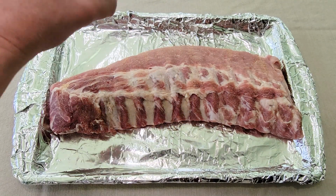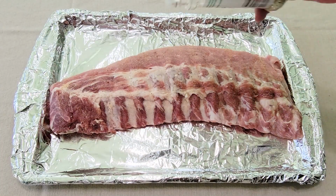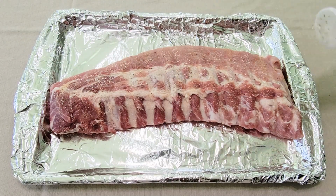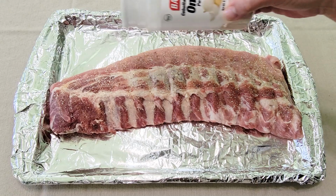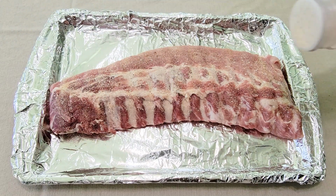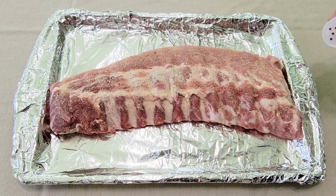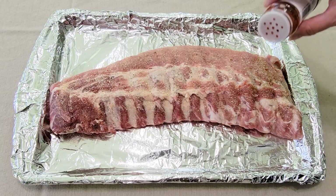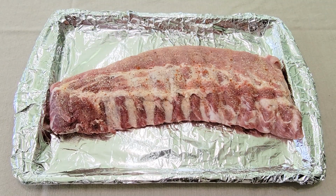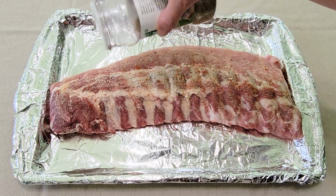Freshly ground black pepper, a little garlic salt, very light coating of it as well, onion powder, slightly. If you want a little heat, a little cayenne would be good, very little, because you know cayenne can be very powerful. And I would love to use this seasoning right here, complete seasoning.